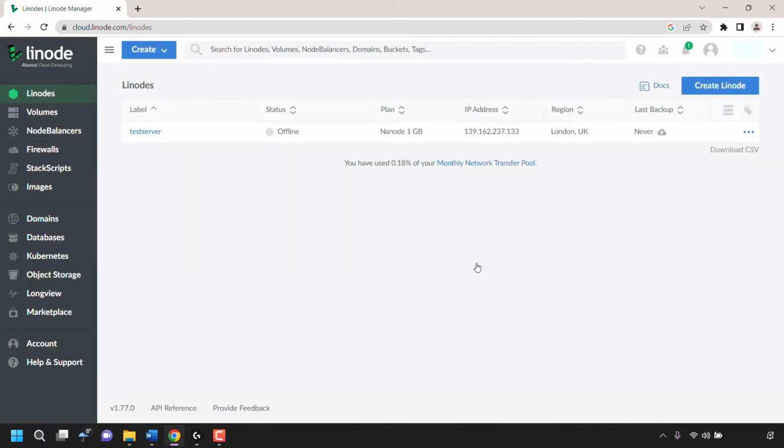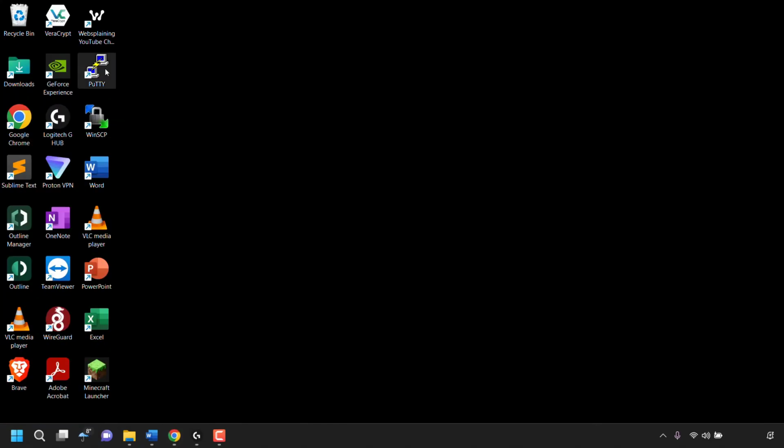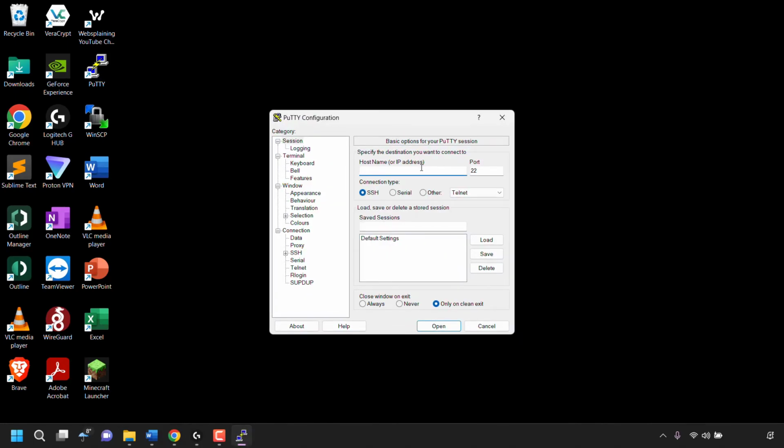And as you can see, the status of our server is now booting and it's currently at 0%. I'm going to quickly let that reach 100% until our server status says running. And there we go, guys. Our server status is now running. And now, just to show you that our server is indeed running, I'm going to SSH into it. So I'm just going to copy the IP address of my server. I'm going to minimize my browser. I'm going to open up my SSH client, which in my case is PuTTY. I'm going to paste in the host name and then I'm going to click on open.